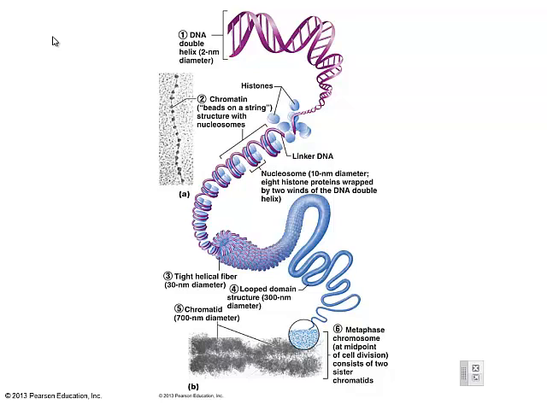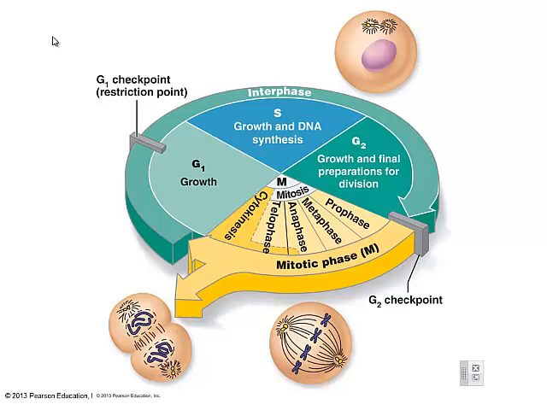So that's what these guys are going to help me do. They're going to take the chromatin during the S phase. Now I have twice as much. It's kind of getting crowded inside that nucleus. And I'm going to condense it down. I'm going to turn chromatin into chromosomes. When I look under the microscope, I can actually see them because they're so fat. That's what you're going to do this week. You're going to go find all the different phases of the cell cycle under the microscope. Okay? So S phase is where I replicate the genetic material and prepare for the split.